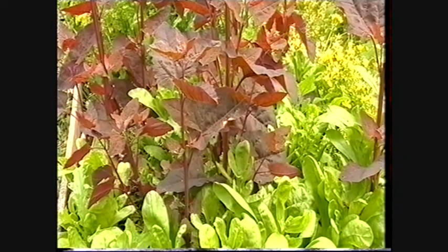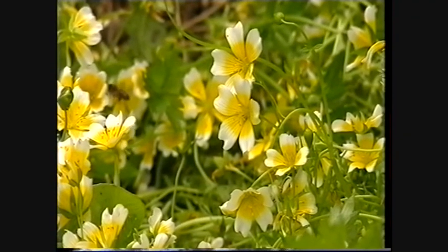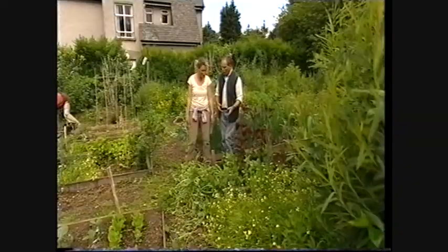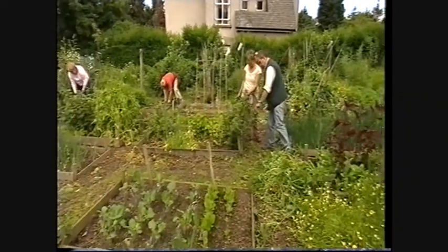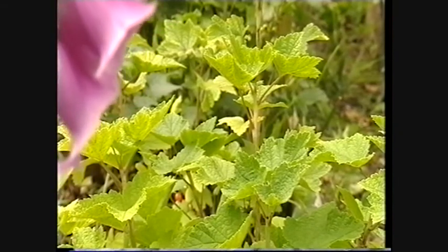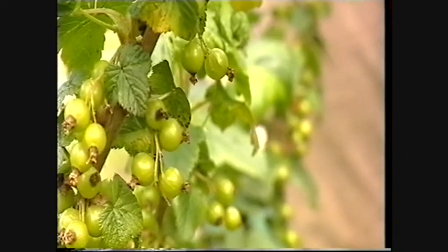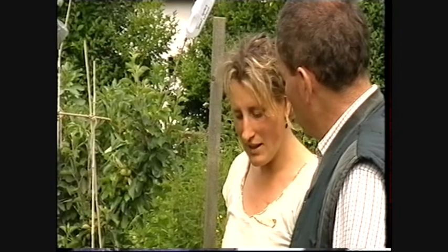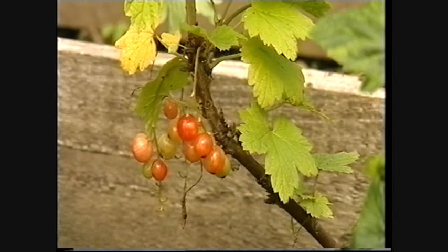Right, so this is companion planting. Yes. This is biodiversity at work, and with the limnanthus at the back, it's absolutely fantastic. So hoverflies to keep the green fly away. Now we've got black currants here. Yes, we try and grow black currants and red currants, raspberries, perennial fruit being really important for children, and also to make it more sustainable, and there's not so much work involved, it just stays there. Do you then freeze this and use it? Yes, we make jams or freeze it, and then we let the children taste it when they come back, because obviously they fruit when they're away in the summer.